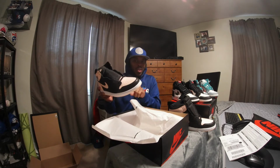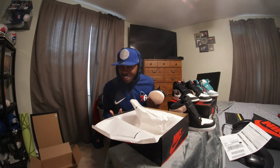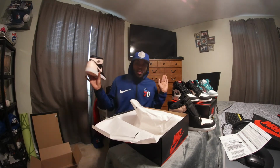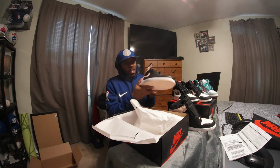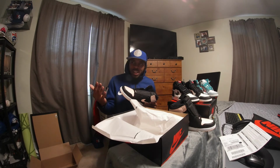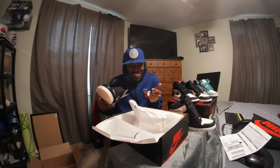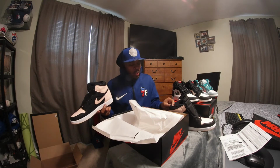I definitely wouldn't recommend this because, with the Bred 4s coming out and a couple of other shoes coming out, save your money if you can. If you have that bread and you can make it rain all day, then go for it. For those of us that are on a budget, sort of. I mean, I'm not even on a budget, but I'm still not getting this. So I'm just letting you know. Is it a must cop? In my opinion, not really.